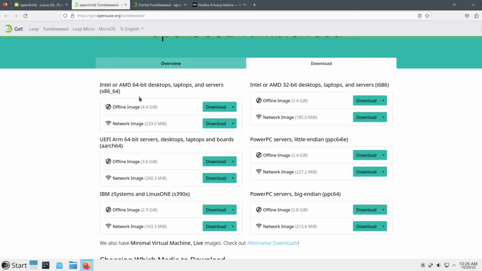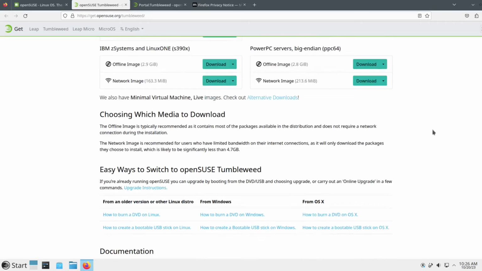You can see they have the architectures x86 and x64. They also have Arch 64, and of course IBM PowerPC. They also have the i686 architecture.